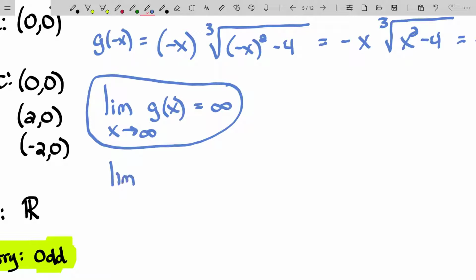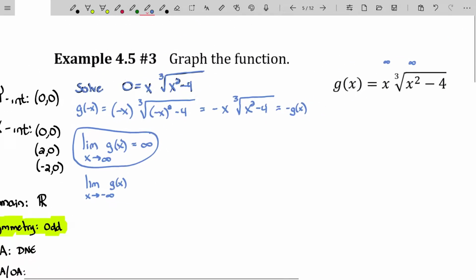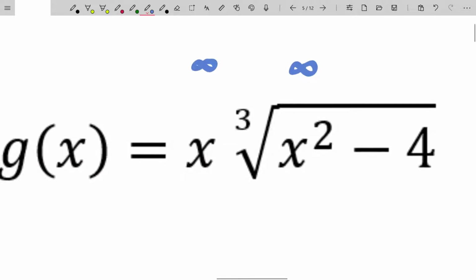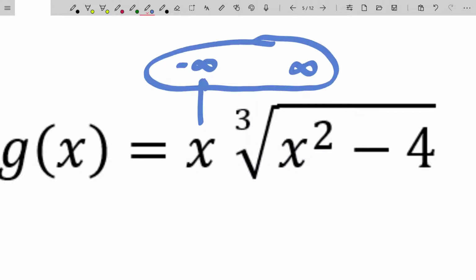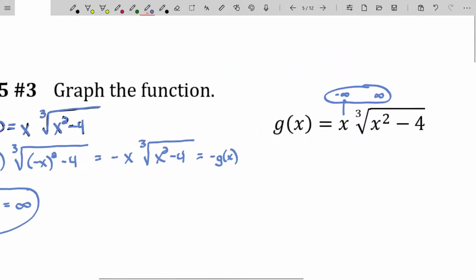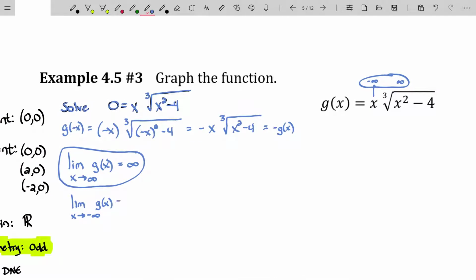So I might as well just get a little good piece of information as x goes to negative infinity. And just quickly looking at the function, if x was going to negative infinity, I'd have a negative infinity out front. And negative infinity squared is positive infinity, minus 4 is still positive infinity. So you get negative infinity times positive infinity, or in other words, negative infinity. It's not always the case that it's super easy to find those values or to find what the tendency is. But if you can, and since nobody's asking you to do it, if you can do it, do it. It's a good idea. Anyhow.